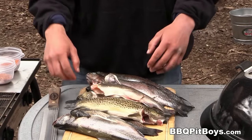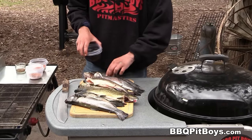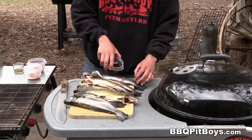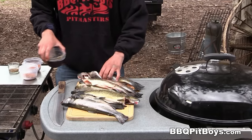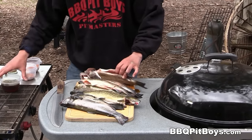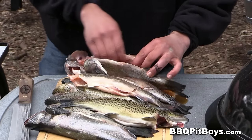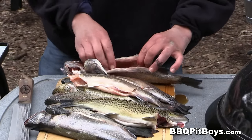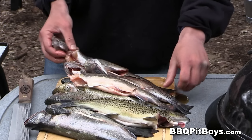And you can prep the fish the way you want. Some will just throw the fish as is on the smoker. But you can also season it up a bit. We've got some maple syrup. We've got some bourbon seasoning, off-the-shelf seasoning. Use what flavorings you like. Oh, man, this is going to be good. And this will be on the smoker now for maybe 3 or 4 hours. It's all up to you.